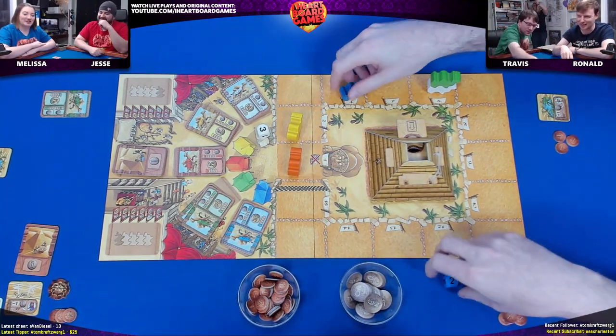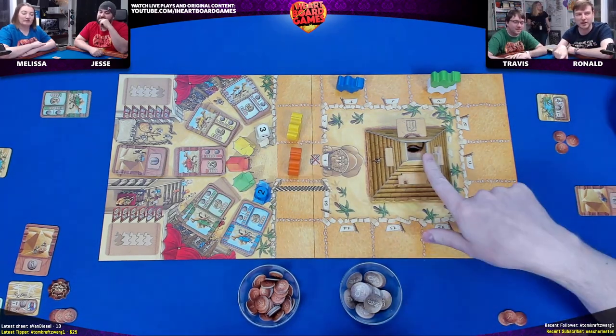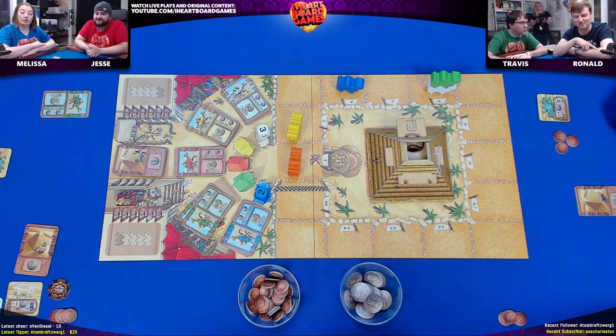You know nothing. You know nothing, Johnson. I've heard it's actually worth getting the new edition. I have too, because this is plastic now. Might try it at a convention. It's your turn, rules lawyer.